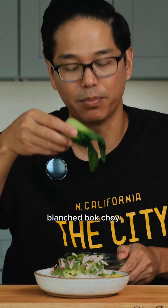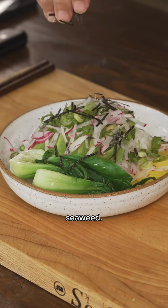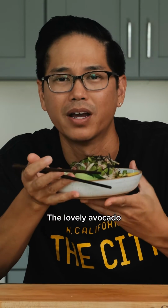And then I have some remaining blanched bok choy. And of course, our shredded seaweed. Final touches, y'all. Yeah, that is looking good. The lovely avocado and rice dish.